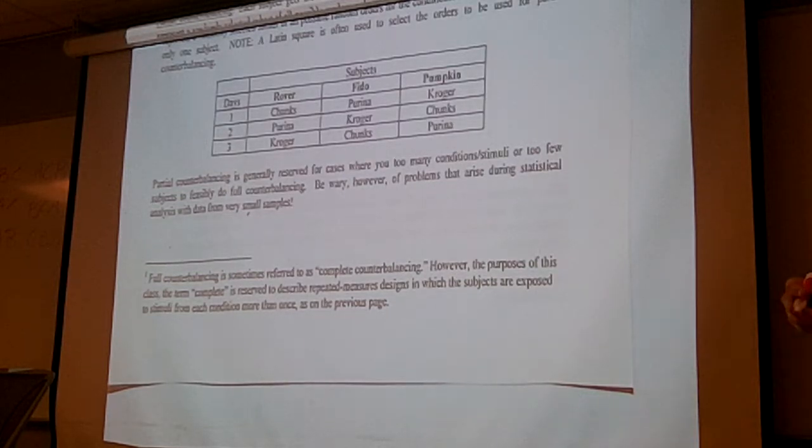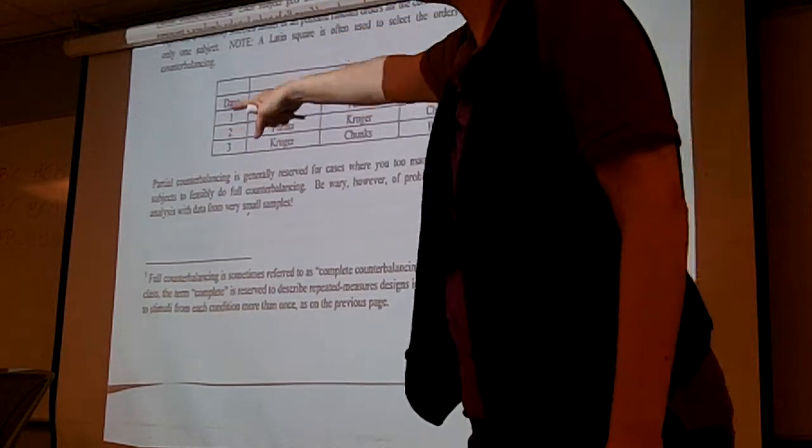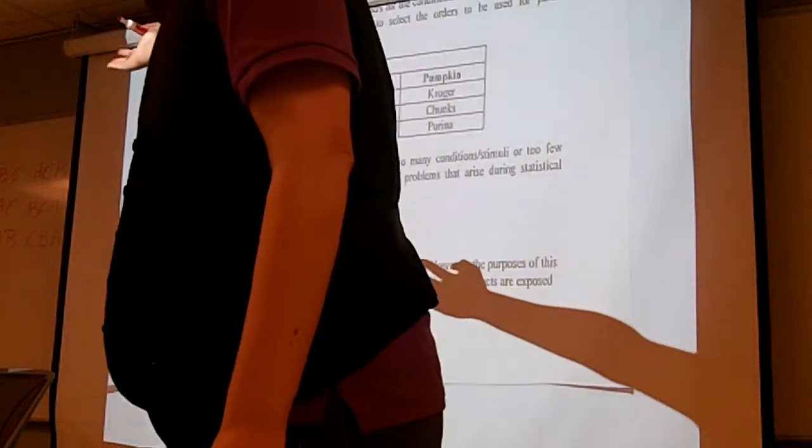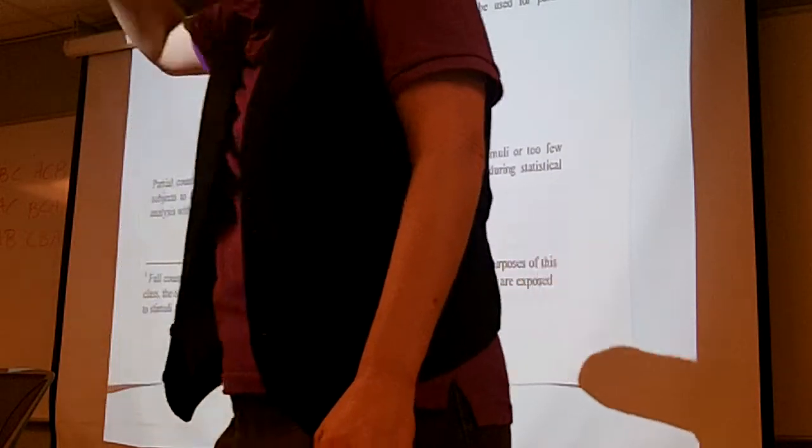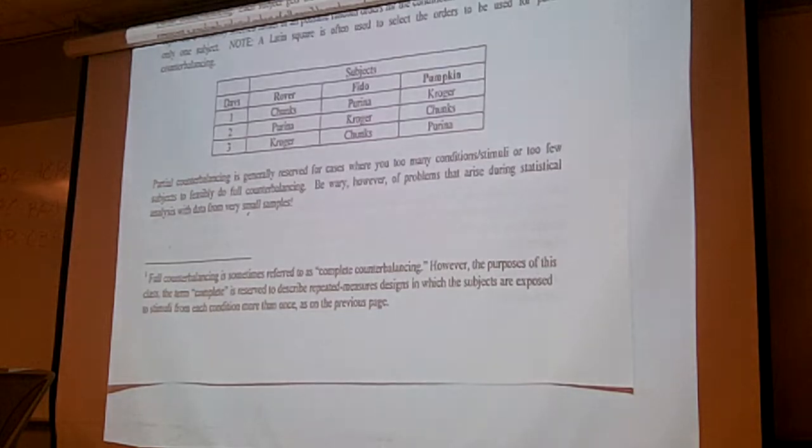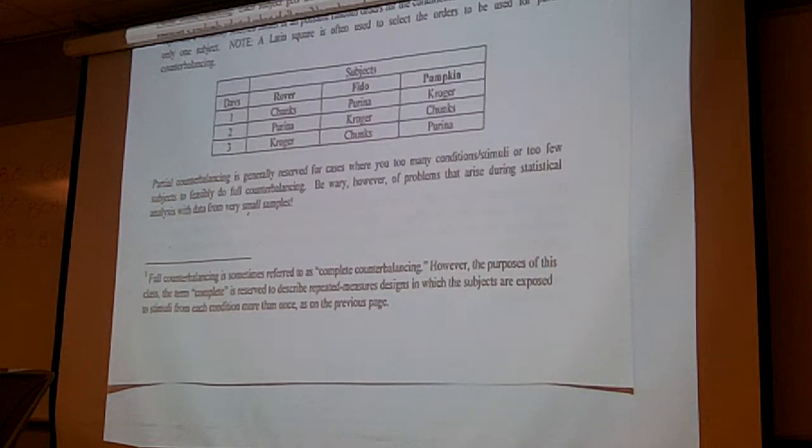All you have to do is start off with some random order. Just pick any one of the blocks. Pick one. Give me a block. ACB. ACB. All right. So I'm going to pick ACB. Okay. That's my first random order. Now, all I'm going to do is rotate it. So I'm going to take what's at the beginning and move it to the end. Okay. Now I'm going to take what came after and just move it over. Now I'm going to do it again. C is at the beginning now. Put it at the end. Take what's left. Move it over.